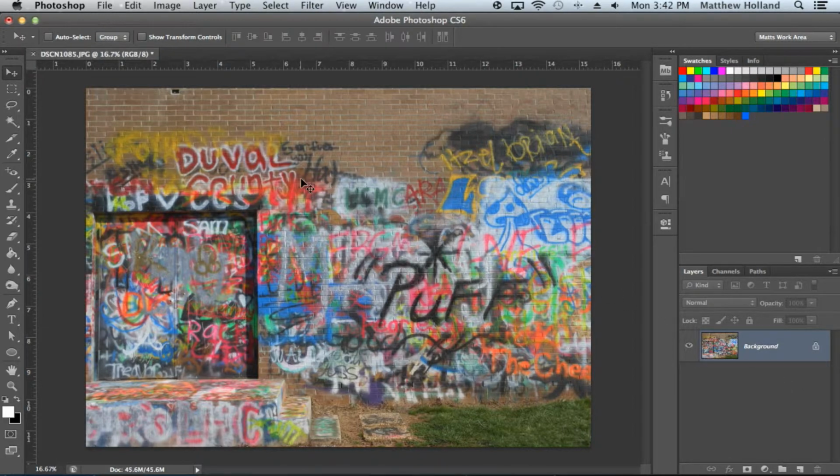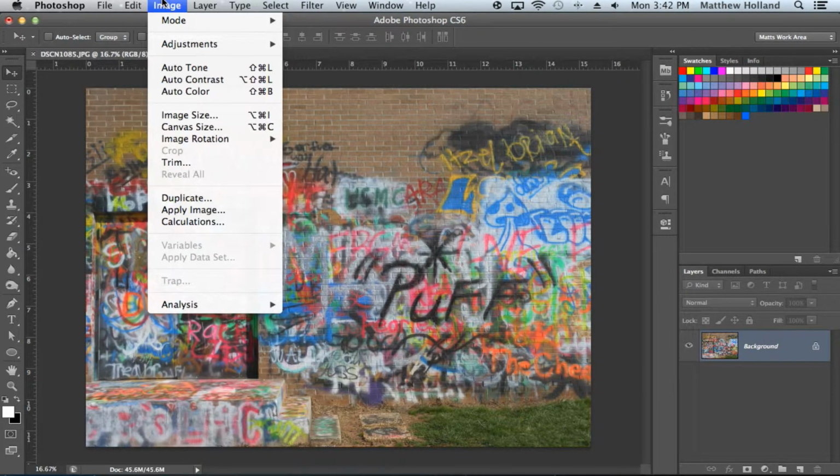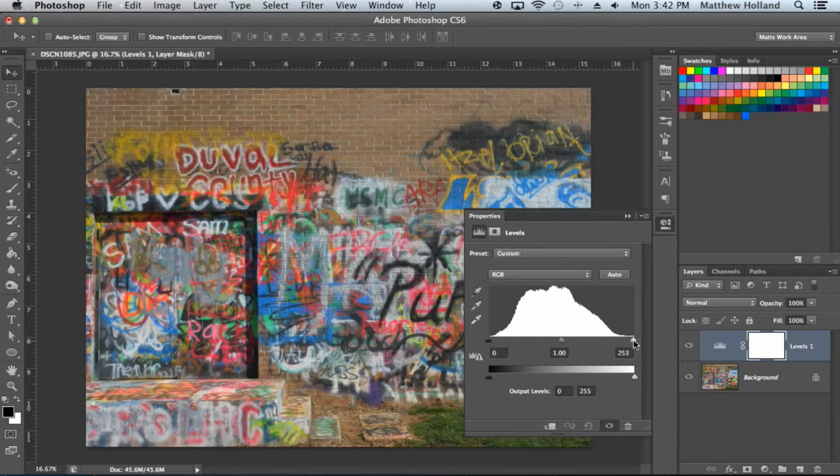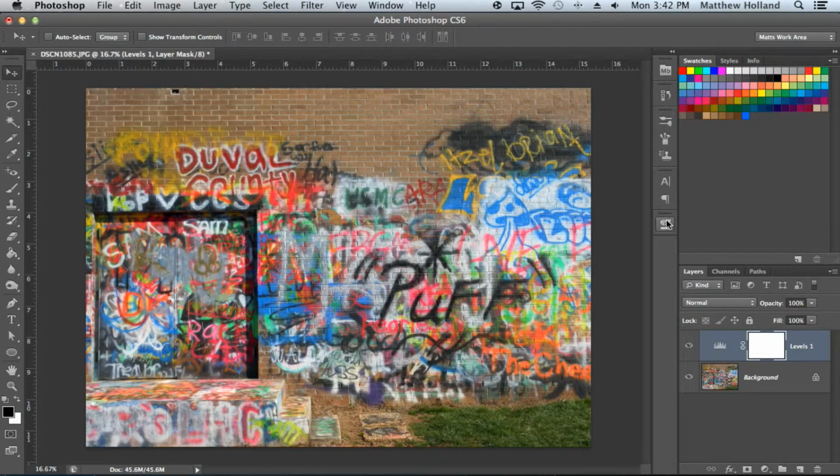If you go to Image, you can do Auto Tone, Auto Contrast, and Auto Color. These are very good tools to use, so you can go in and then adjust levels. I like to use them on all of my photography, especially Auto Color. So go ahead and click that. And you can see it did most of what levels would automatically do. And then you can go back and fix it however you would like. So you can bring in the white, bring in the black, and it makes it look so much brighter.